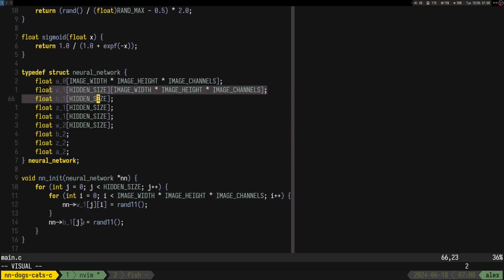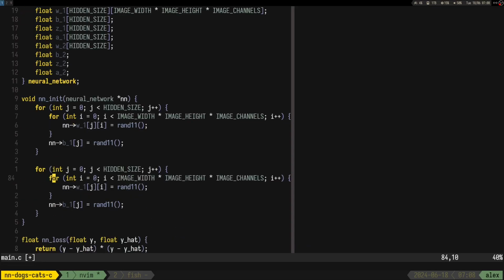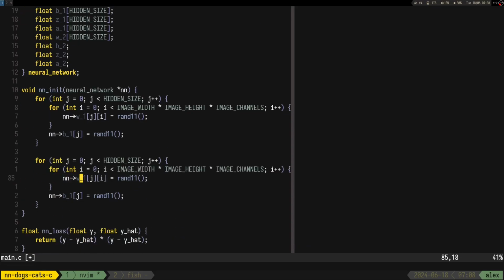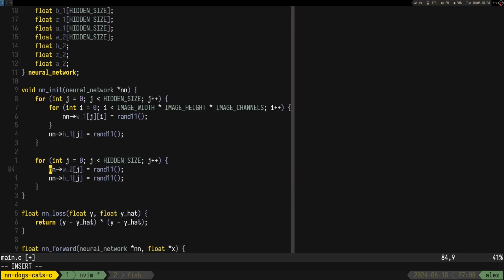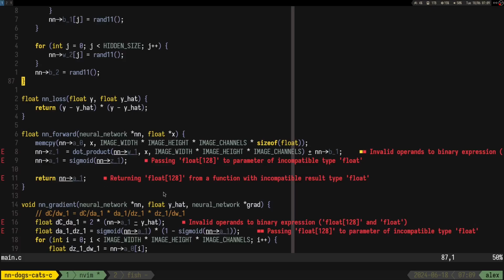So we initialize these two values and we need to initialize these two. So let's just take the for loop. Initializing the second layer is the same as the original one. Okay. So yeah, things are a bit more interesting now.